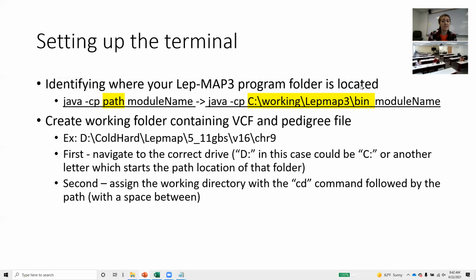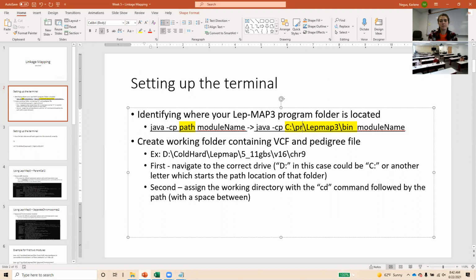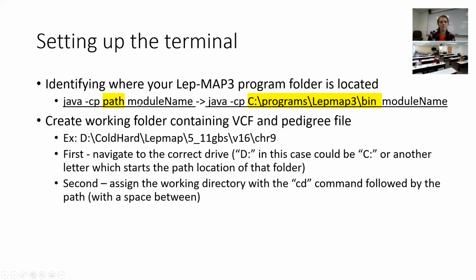But you put this in the instructions line because it's a different location than your working directory. Does that make sense? After you have the working directory, you need to tell it where the modules are. No, once you have the working directory, I guess this sounds confusing because I put this as a working folder. This could be, say, programs. Okay, yeah. So that's completely separate.